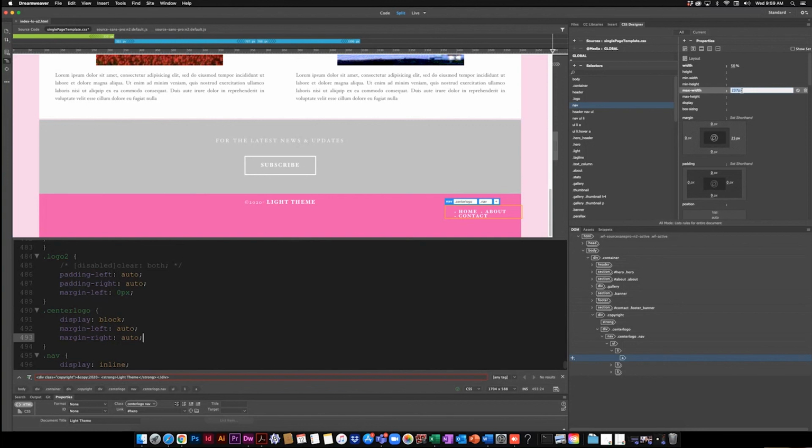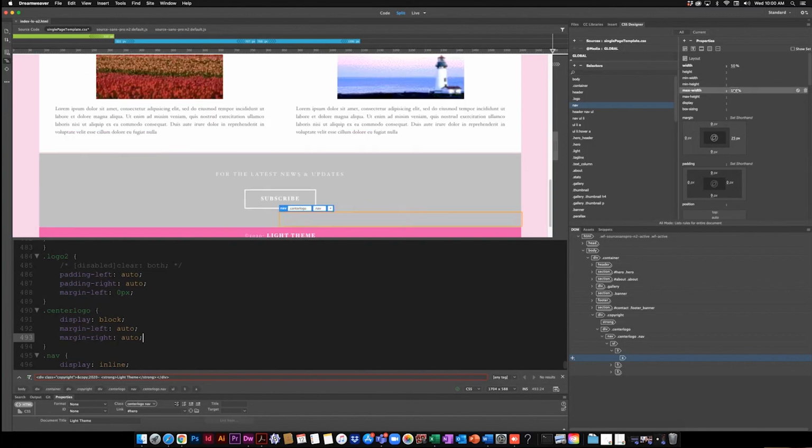So 50%. It says 59%, so maybe I'll go 80%. Maybe I'll go 40%. Nope, not working. 90%. 100%. So 100% max width is not really ideal.